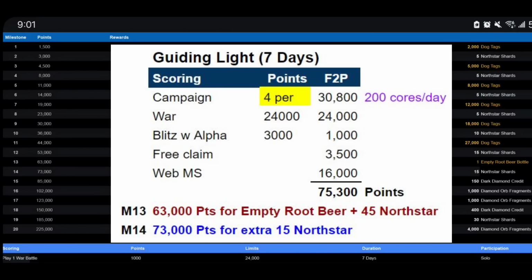plus the 45 shards of Northstar that adds at that point. And then you can see this is a little bit higher than milestone 14, which is 73,000 points for the extra Northstar 15 shards. And keep in mind, if you're doing everything on screen right now, this is going to get you close to 60 shards of Northstar, which means the rest of it should come from the unlock, guys. So if you're able to do this event with the 200 cores per day and maximize the 60 shards on the milestone, his unlock is going to be really, really straightforward and easy.